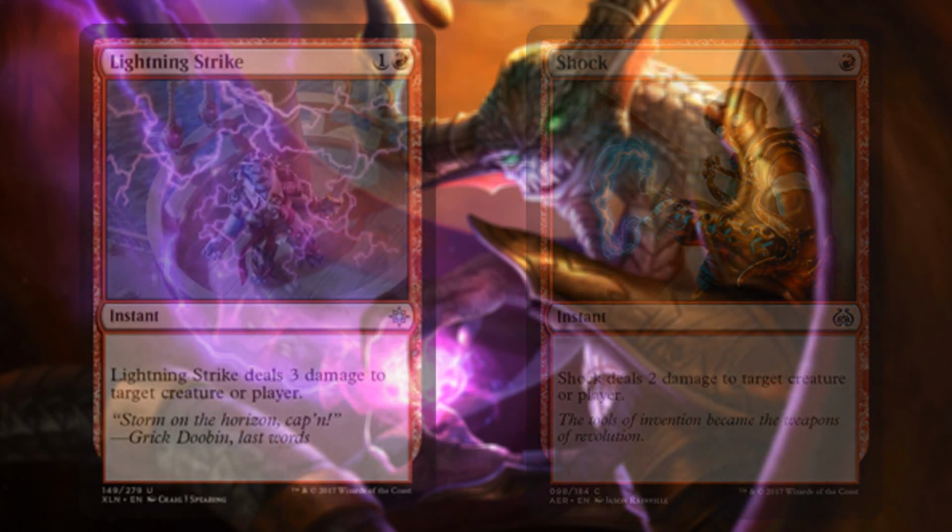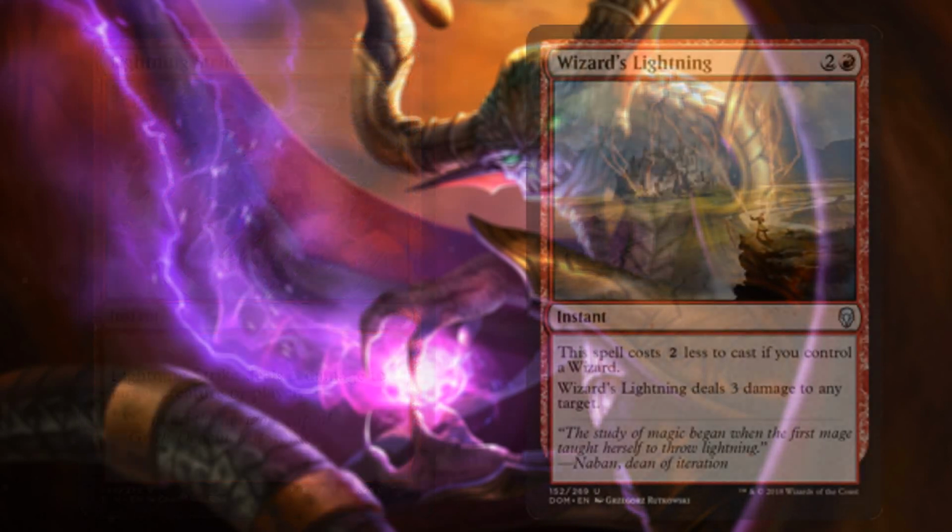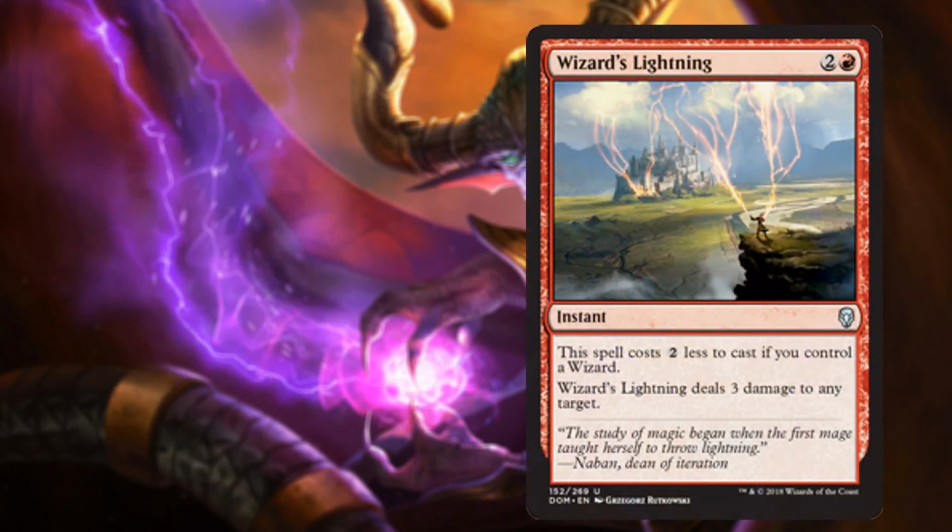We're going to play 4 copies of Lightning Strike. Again, when your pingers get almost there but not quite finishing the game, Lightning Strike is going to give you the opportunity to just close that out with the additional 3 damage. Then finally, we're going to play 4 copies of Wizard's Lightning, which is basically an auto-include in a red Wizards deck, given that it'll cost us 1 mana to deal 3 damage to target creature or opponent.